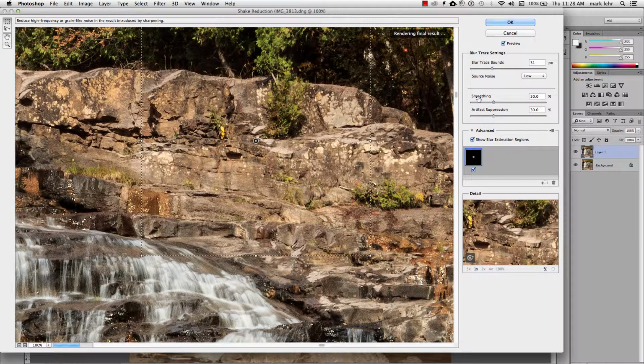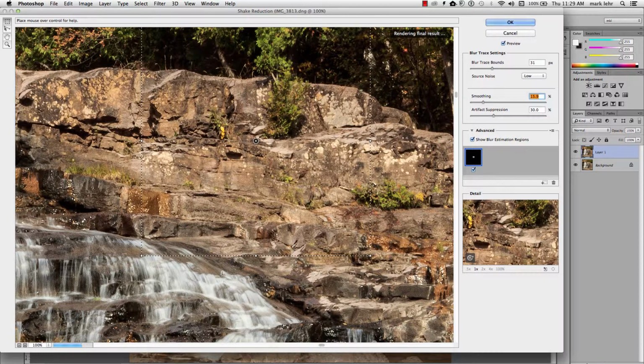As a result of the shake reduction filter, it's sharpening up things, so it may cause things to look a little more grainy than I like. I can bump the smoothing up, so it's like a smoothing filter going in there, and it's taking these shake reduced areas where they've been sharpened and corrected and kind of removing some of maybe the grittiness of this. This is something that you're going to have to move back and forth and kind of find the yin and the yang and the compromise when you go ahead and do this.